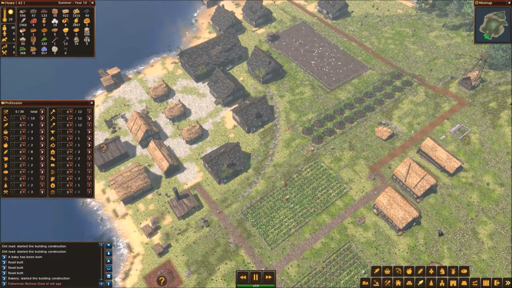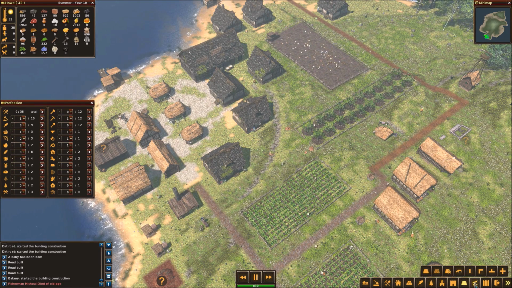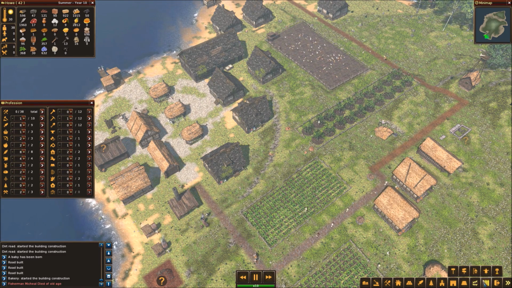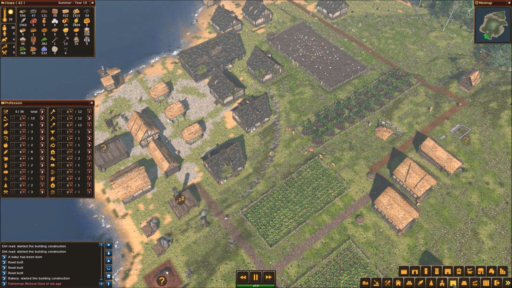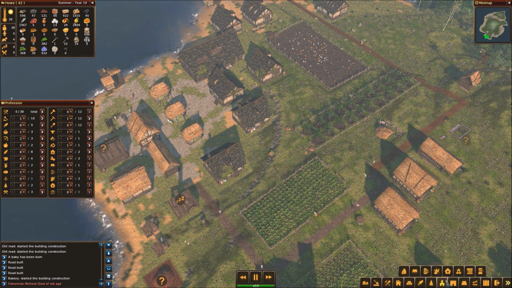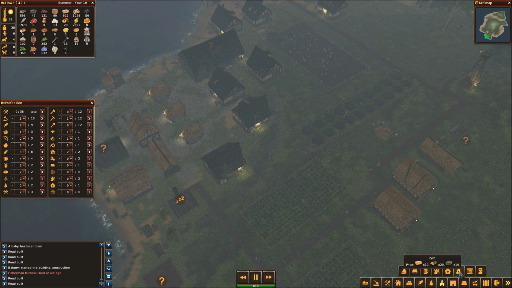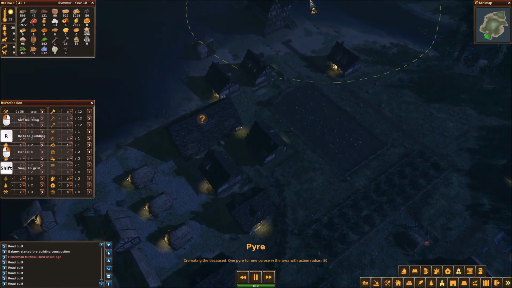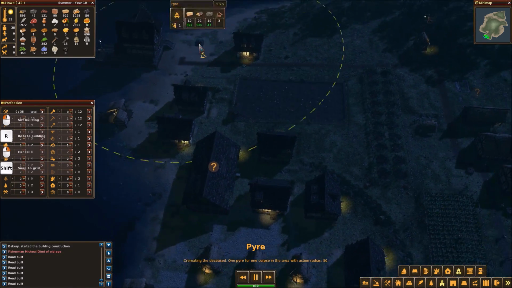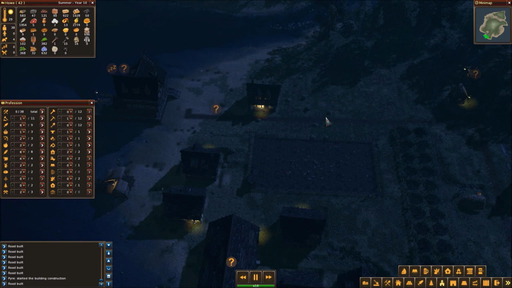Fisherman Michael died of old age. Crap. We need to get a pier going, which allows us to burn bodies and not spread infection. So let's see. Where is it? Right here? Crypt. Here's the pier. So we're actually going to put this on the outskirts of town, kind of down here by the port. Like that.